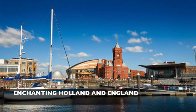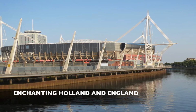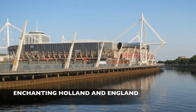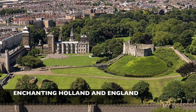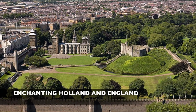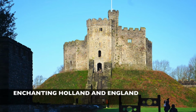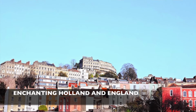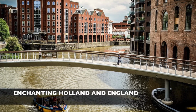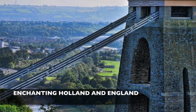And Cardiff is a very scenic city, and today it is very famous for its fort that was built centuries ago. The Romans actually established this very important protection wall. And today when you're in Cardiff, you will see this very unique Cardiff Castle. And as we proceed into Bristol, Bristol will be another stop for us to stay overnight. And this is a very unique city by itself.